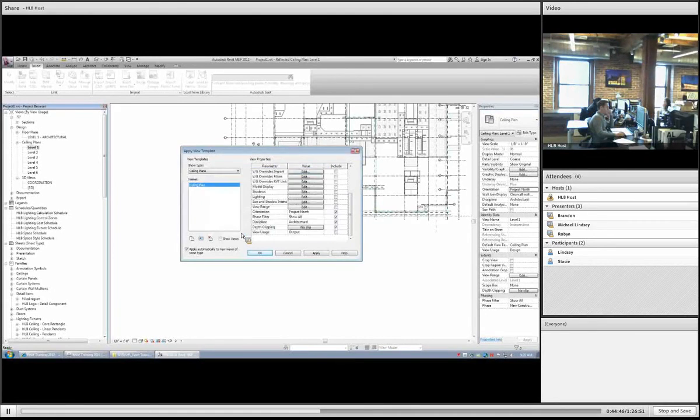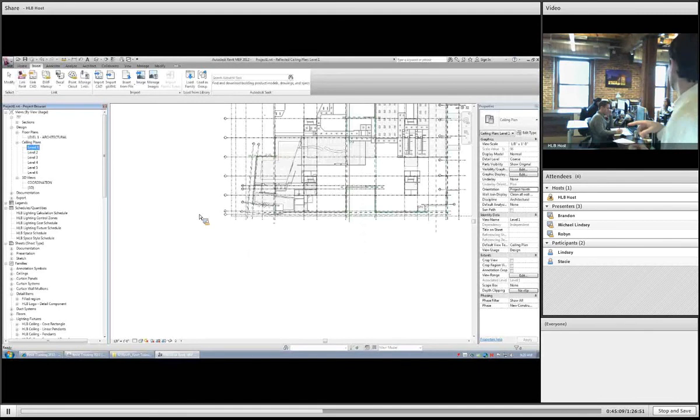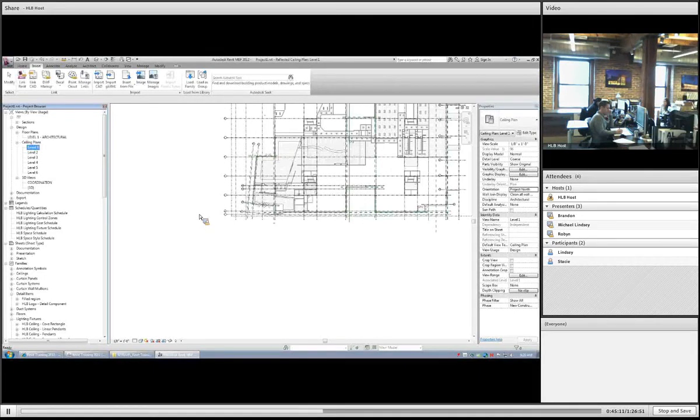And I guess for a variety of levels, that's why there's not a lot of specificity there. But you're exactly right. You can at least do that to some of them. And this view template, is this something that we should or can set up universally? So I guess this view template is part of the HLB template. And actually, we'll make sure that we update the template so that every time you make a new ceiling plan, that discipline's set to architectural.